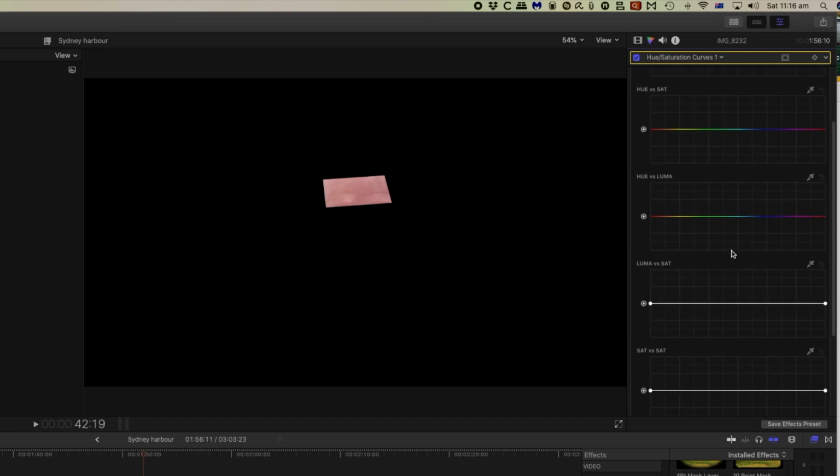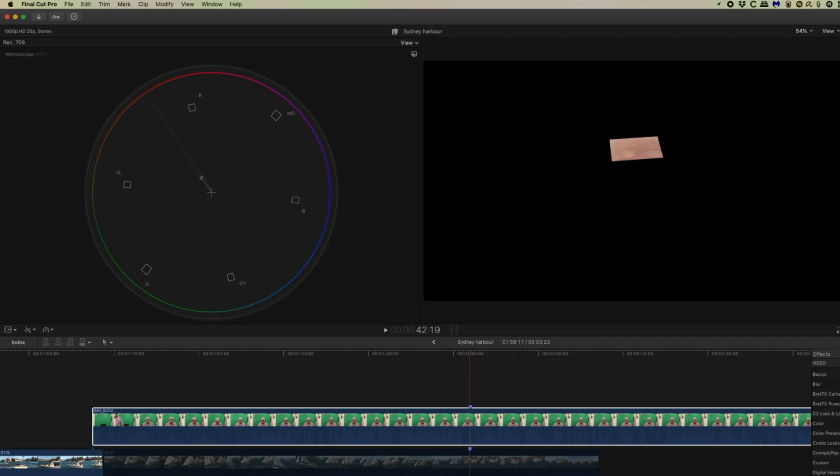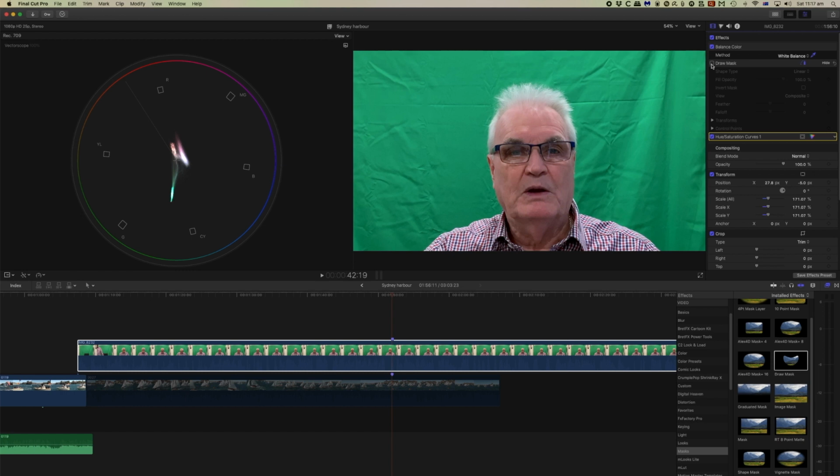More importantly, we should come up to the hue versus hue and select that area, and now we can change that so that the skin matches the line on the vector scope. If we now take off our draw mask, and then there's the corrected skin. Now you'll notice that because of all of the other colours there, it's really hard to find that skin line, so that's the reason for putting in the draw mask.